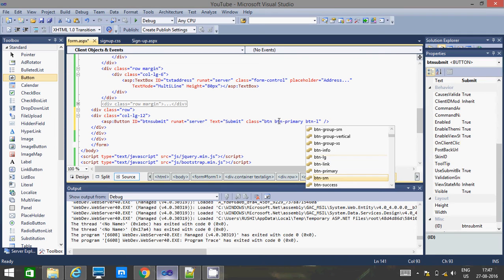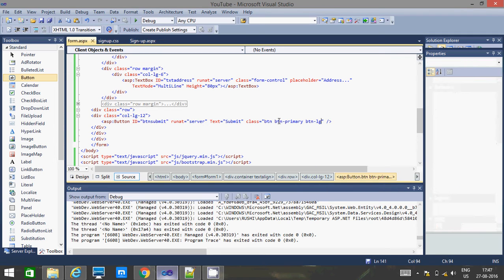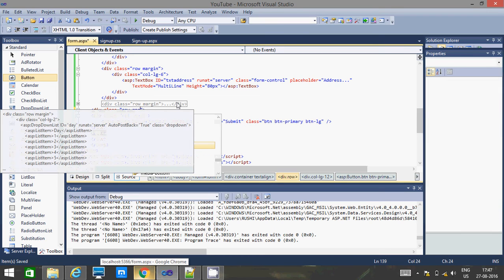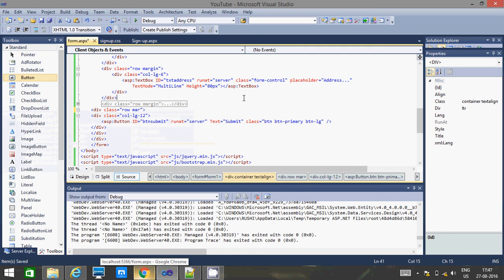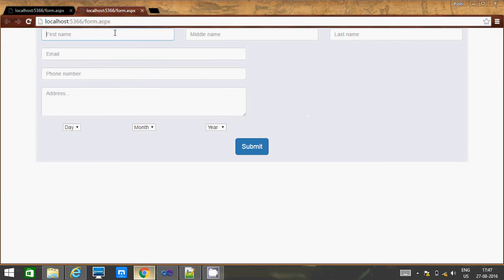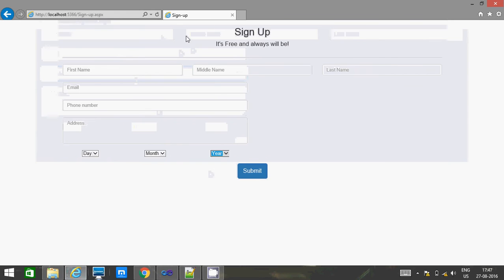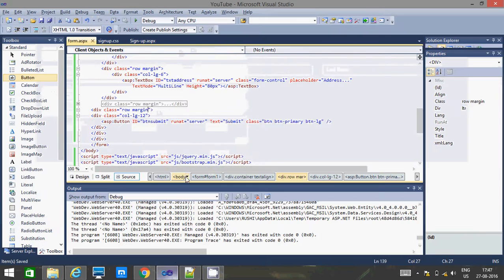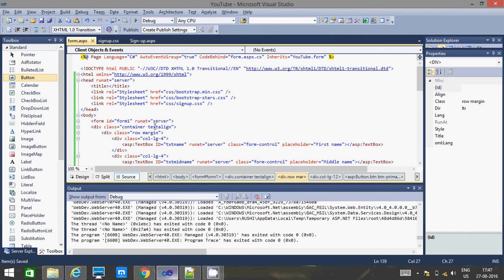And the size of the button, that is large. Also there is small, extra small. You can use this large. And also you can add margin. Finding the information of what is inside the division. Margin. Okay. See. Okay. So now we are done with our form. Everything is there. Now this is just a small part that is according to your requirement. Okay, I'll edit it for you. Inside the container, you have to take a new division.